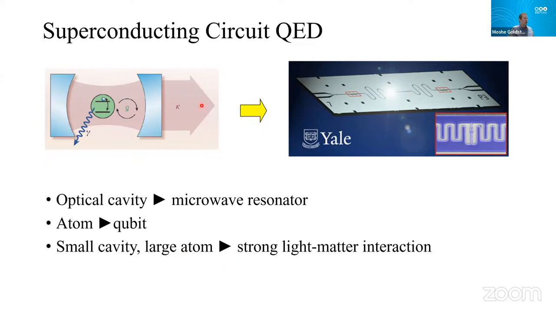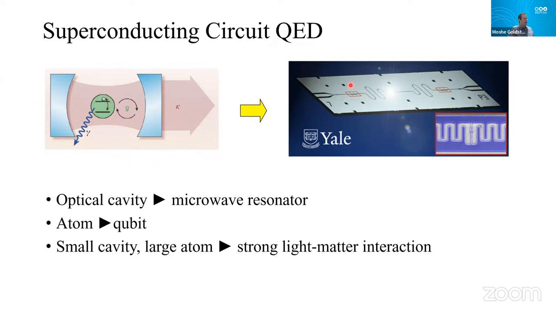We know that a classical system in, let's say, AMO physics is cavity QED: a two-level atom or maybe more levels inside a cavity, which you can drive and probe in different ways. And now, more recently, we also have another platform to do the same physics. Instead of an optical cavity, we can have a microwave resonator, which in this simple superconducting circuit is just a strip of aluminum. We'll soon have much more complicated resonators, for reasons I will explain.